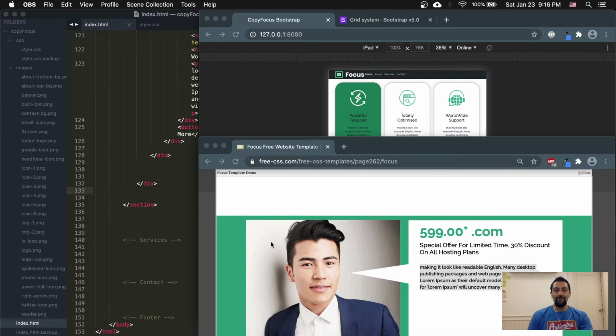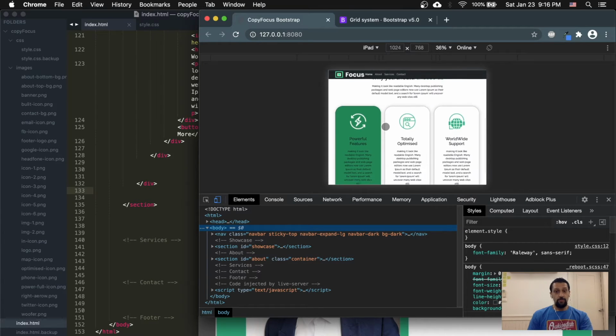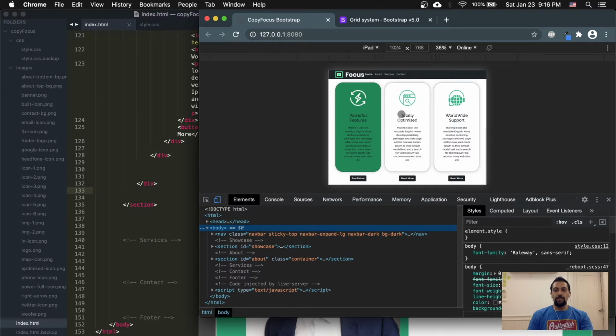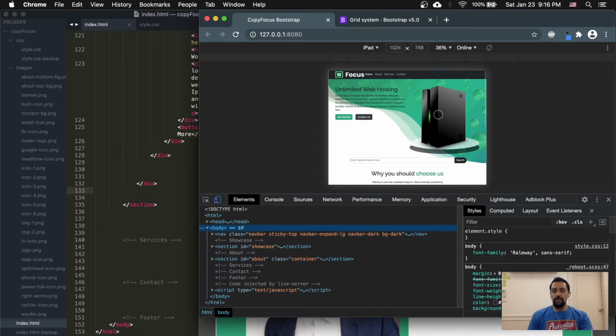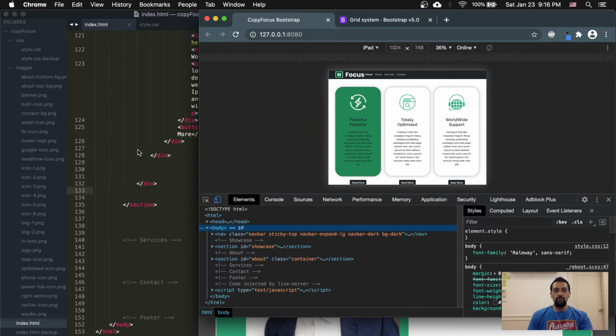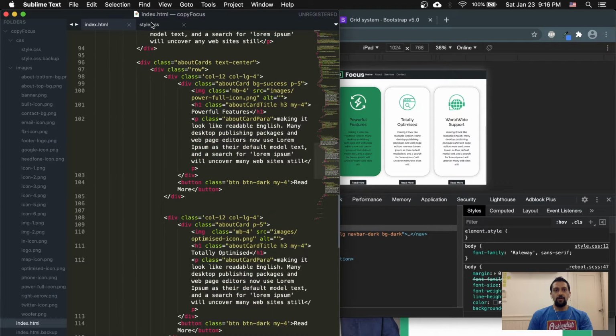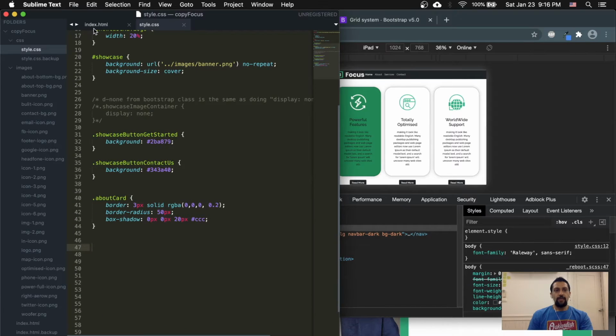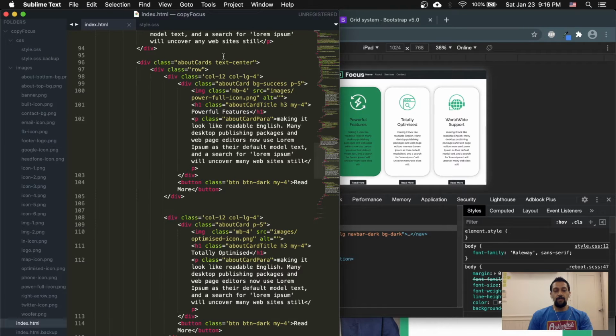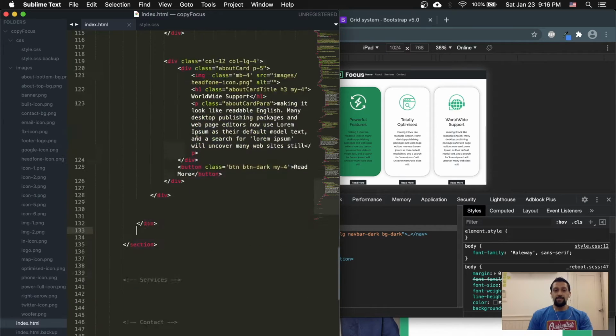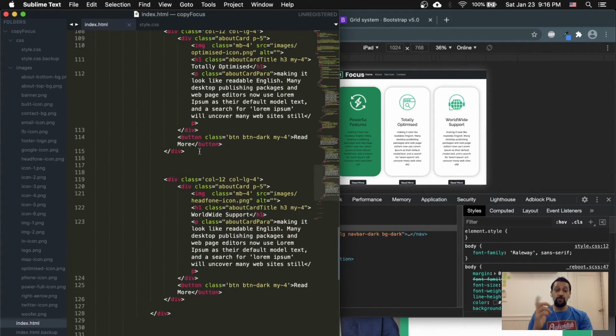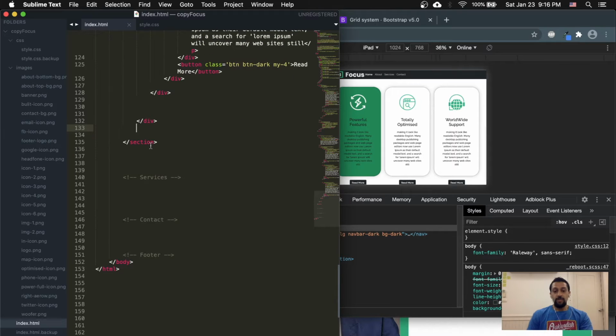Today we are going to cover how to build out this section using our Bootstrap grid system, and we are going to have some CSS customizations in it. So far, we've built the navbar and the showcase section, and all of this is responsive with very little CSS, mostly using Bootstrap CSS structures. So we played around with the grid system. Today we're going to get more involved in the grid system. So let's build out this.